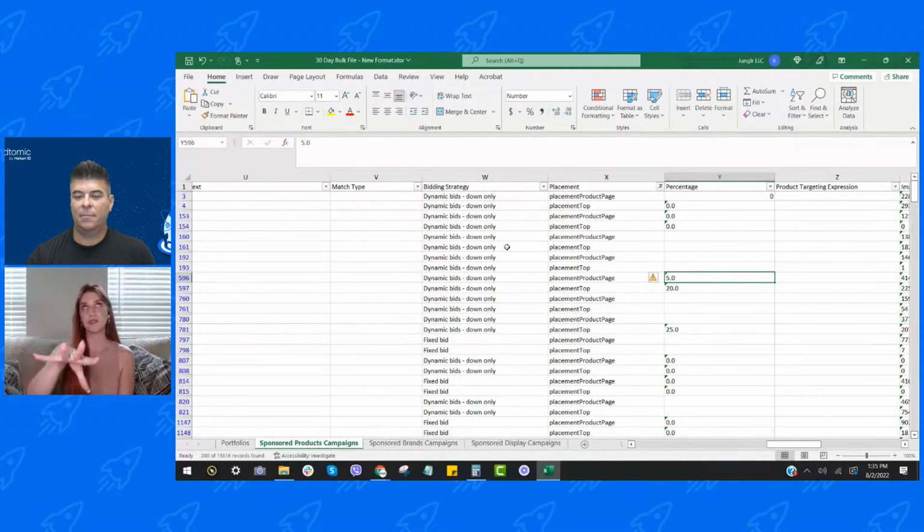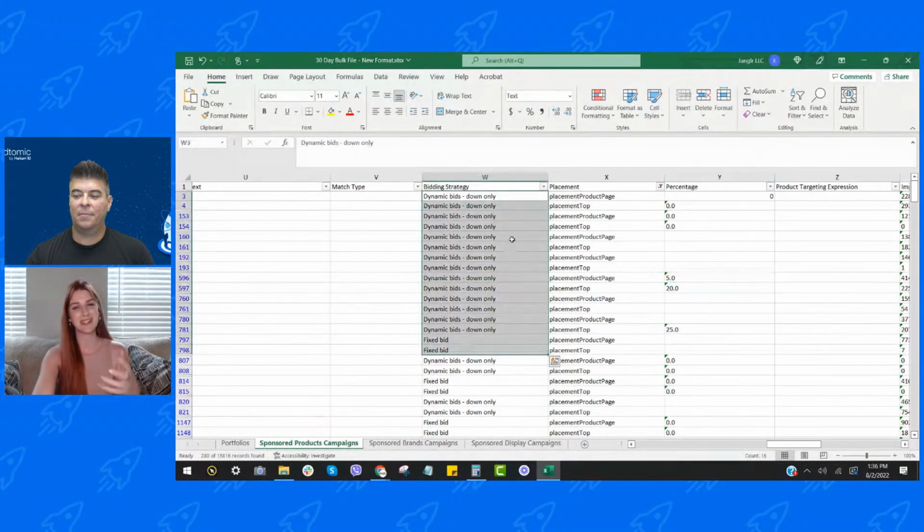And what used to happen when you applied this filter in the old format was this bidding strategy column would be blank, because technically the bidding strategy is not set at the placement level. So Amazon just didn't include that on the placement rows, which makes total sense.